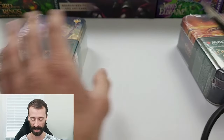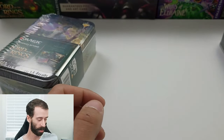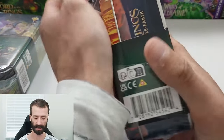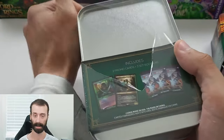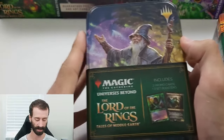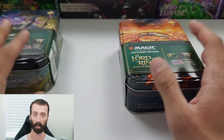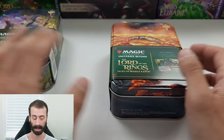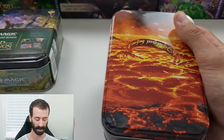We got one of the tins with the One Ring design and another one with Gandalf on it, so we're going to test our luck here. There's still plenty of value within the Lord of the Rings set — a bunch of fantastic cards, and even rares actually have a lot of value, which is fantastic to see. Because in a lot of Magic the Gathering sets currently it's pretty much mythic or bust, with maybe one rare worth five bucks or more. But within Lord of the Rings there's actually a lot of good value across the board for all rarities, and even some uncommons have pretty good value.